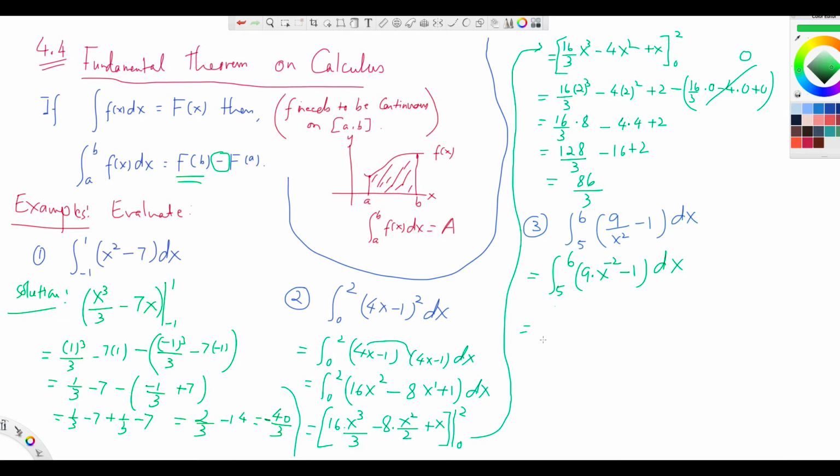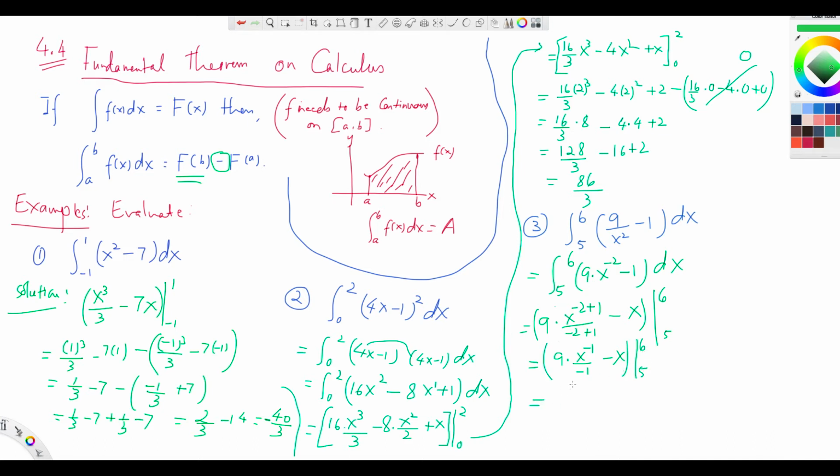All right. So what you can do here is find the integral of that. So it is 9 times x to the negative 2 plus 1 over negative 2 plus 1, minus the integral of 1, which is x. You see that? And then I will need a big vertical line and write those limits. See that? Let me simplify that. So 9 times x to the negative 1 over negative 1, minus x. You see that? And still we have those limits 5 through 6.